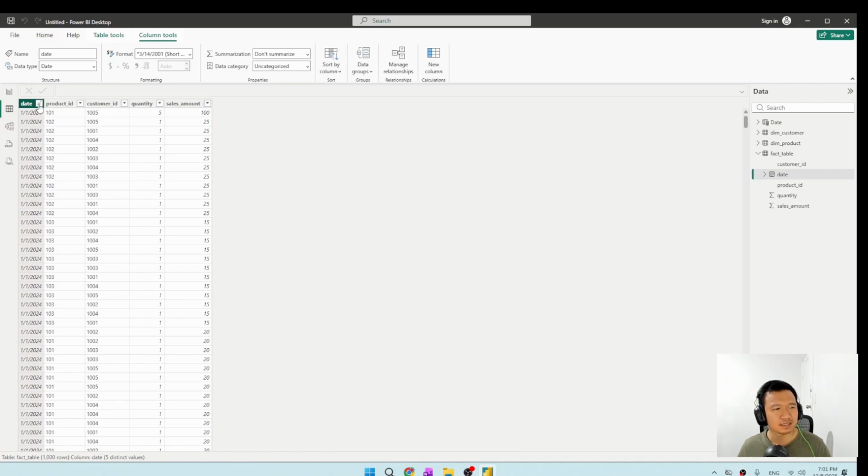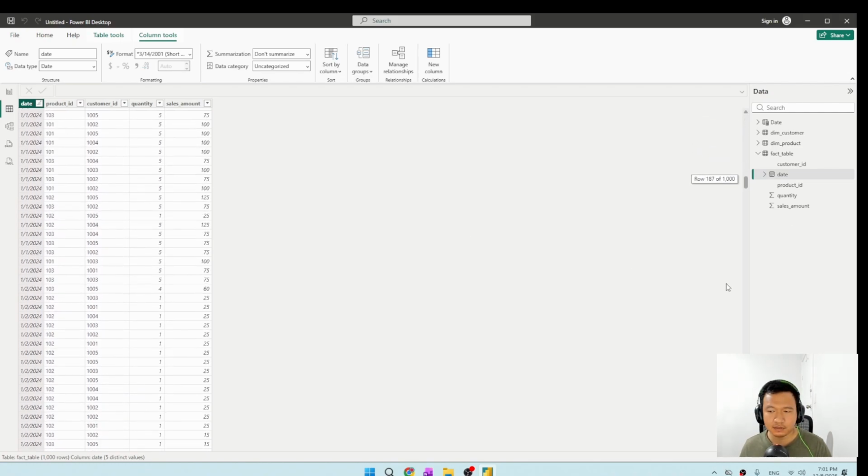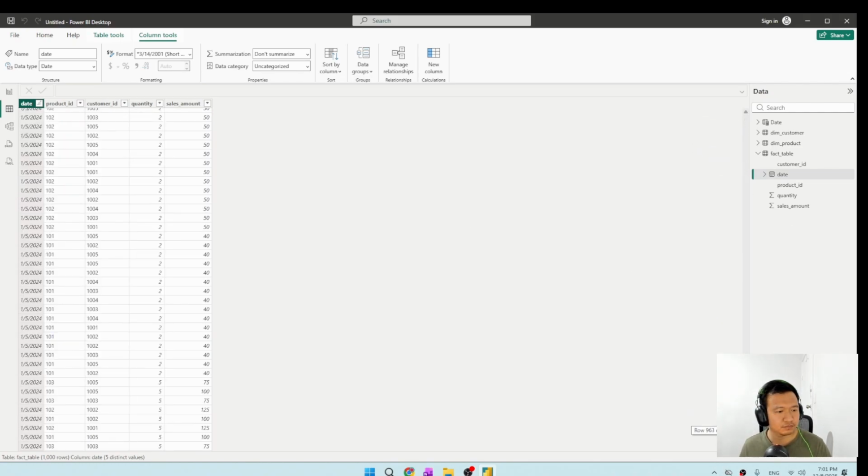So it starts on 1st of January 2024, up until 1st of May 2024. I assume that it is rollover data, so when I create my date table, I will use today's date as my end date so that it keeps changing.